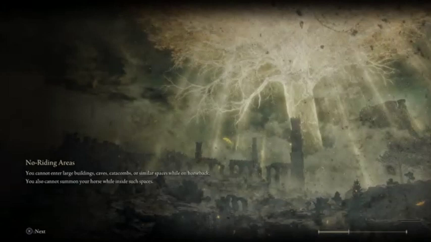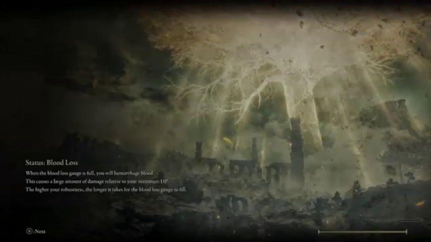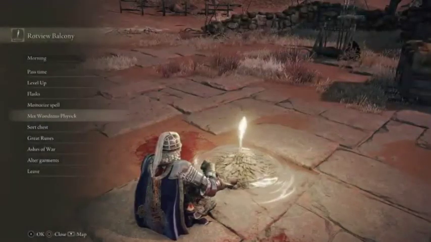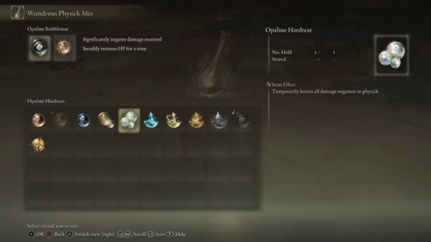I do like the opaline bubble tear thing. But I'm gonna see what that other one I just got did, because I think it might increase physical resistance for longer. Temporarily boosts all damage negations. Okay.